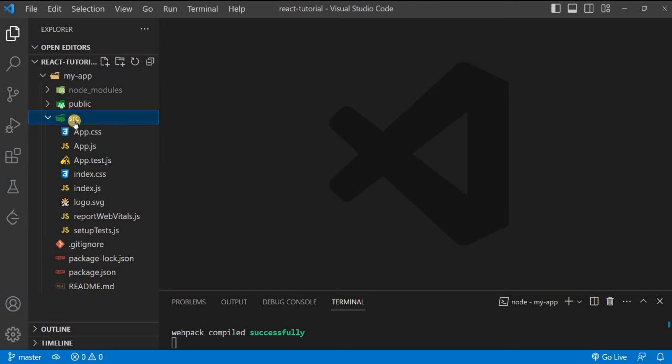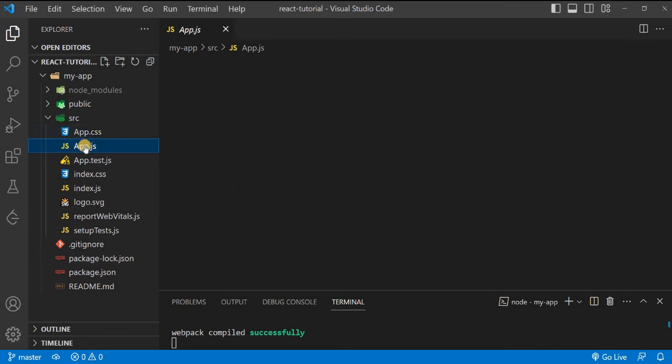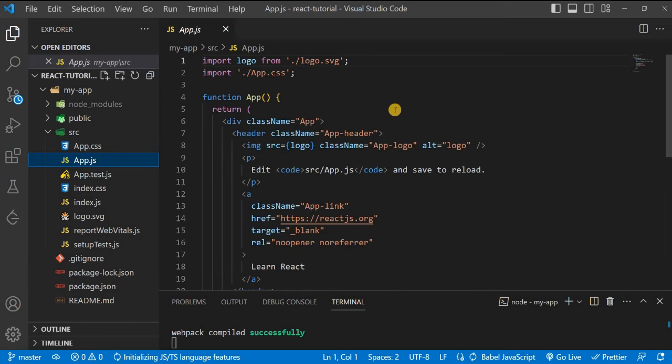Now we'll go inside this src folder, and first you can see app.css. Here we'll write the styles of the App component. Now you can see app.js. So what is app.js? This is the main component of your React app, the parent component.